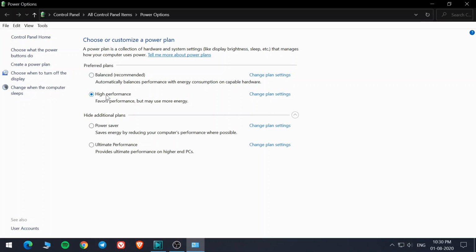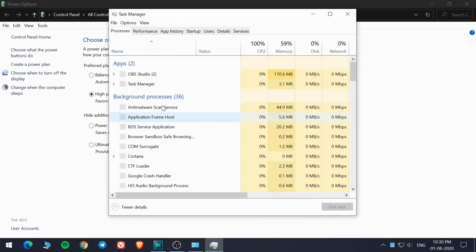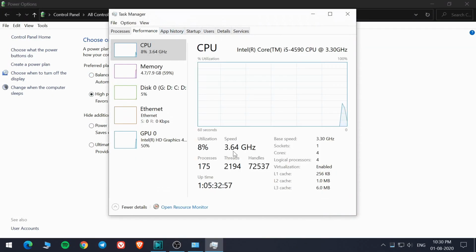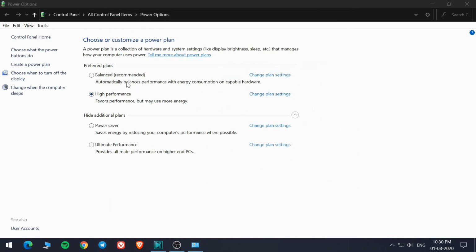Because if you switch to high performance mode, then it will drain your battery quickly. But if you are running a PC, then you can always turn the high performance mode on, because it is always plugged in. And if your high performance mode is turned on, then it will always boost up your CPU to the highest clock possible. As you can see, mine, when I checked the high performance mode option, is running at almost 3.64 to 3.65 gigahertz. And you can always change it depending upon the PC or laptop.